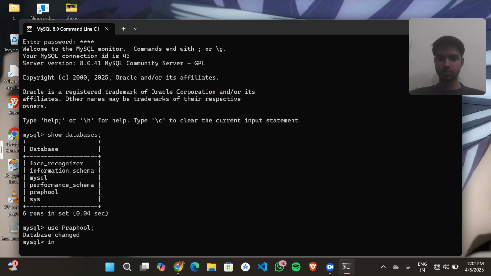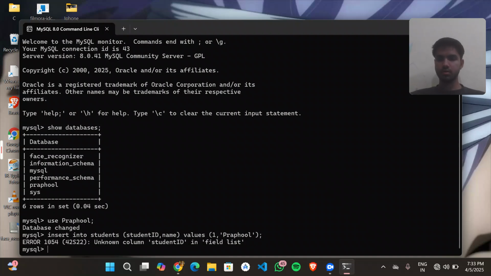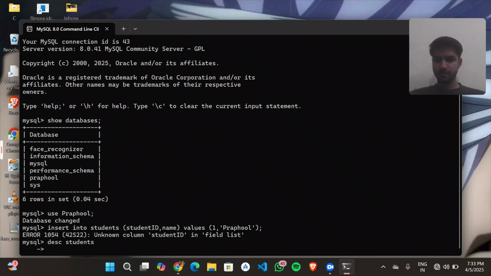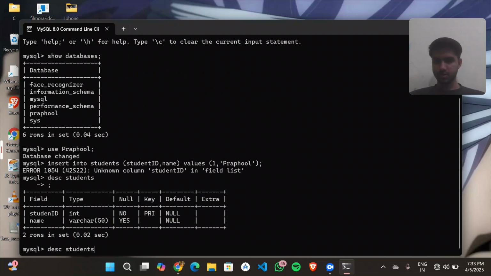We will use insert into students, with column names student ID, comma, name, and their values, which will be 1, comma, Praful.